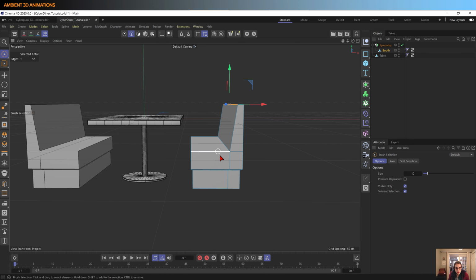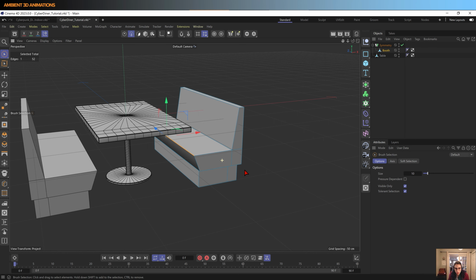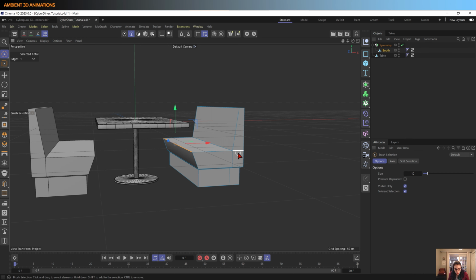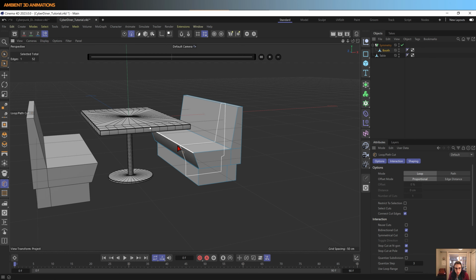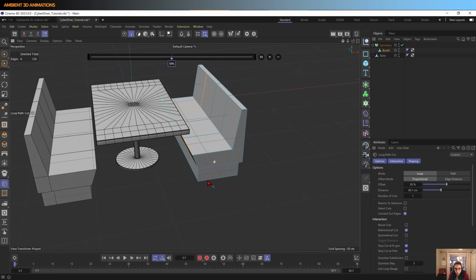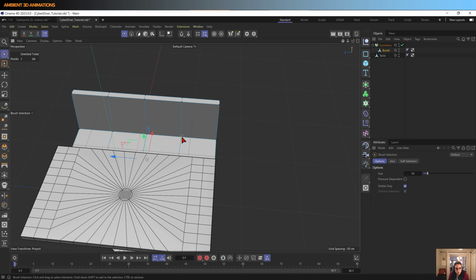And what I may end up doing is taking this and moving it out a little bit so that we get that nice angle in there. I'm going to add in some more poly loops to begin shaping this. I'm going to hold down Shift to snap. I'm going to put one in the middle, one here, and one here. And what this will allow us to do is to have this base where we can select these two.